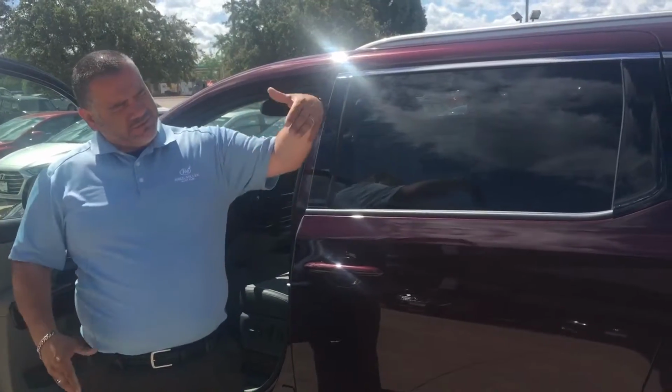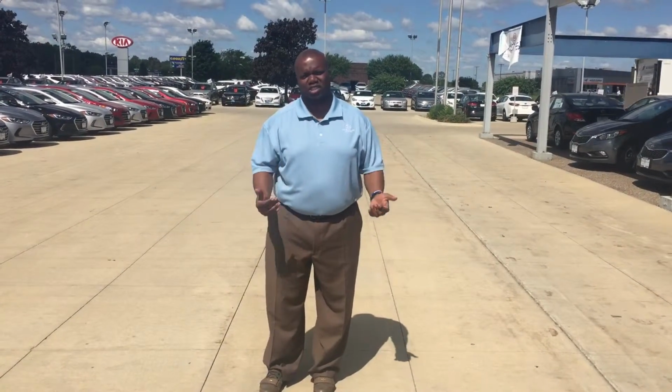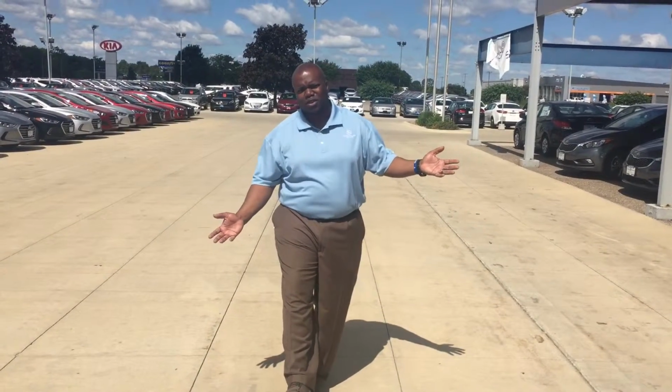From the back area, one of the things that has been incorporated in vehicles lately is the smart trunk, or the idea that you can walk up to your trunk, kick your foot, wave your hand, and the back hatch will go up on the vehicle, which is all fine and dandy. It's really a great concept. However, we live in the state of Illinois where we get snow and ice and different things that could cause some slippage. So if you're standing out there and you got your hands full and you're standing on a patch of ice, do you really want to be doing the hokey pokey?